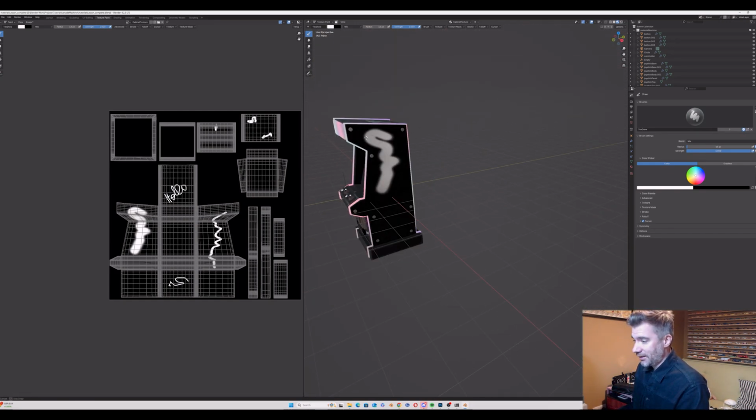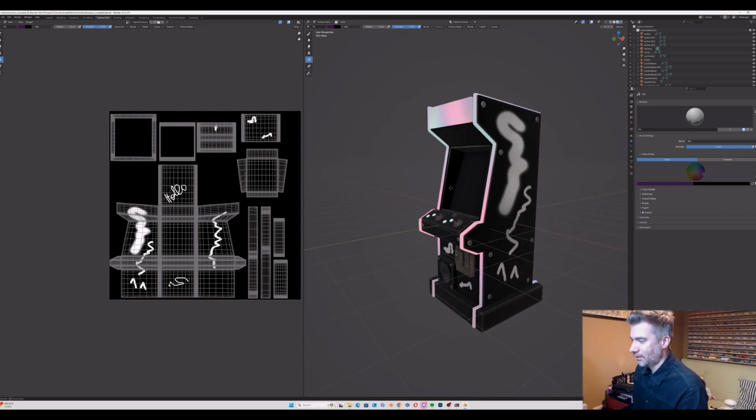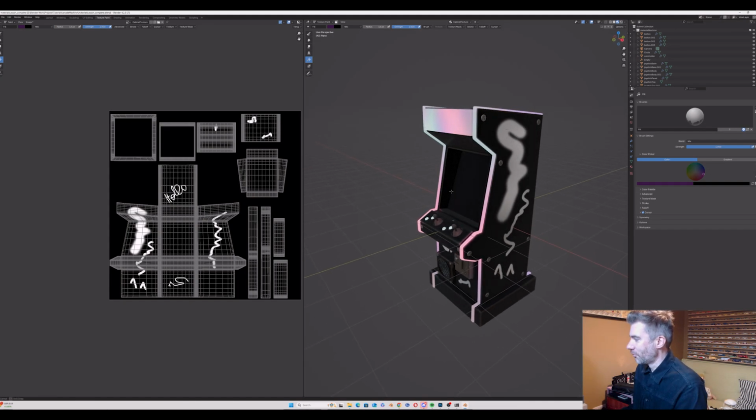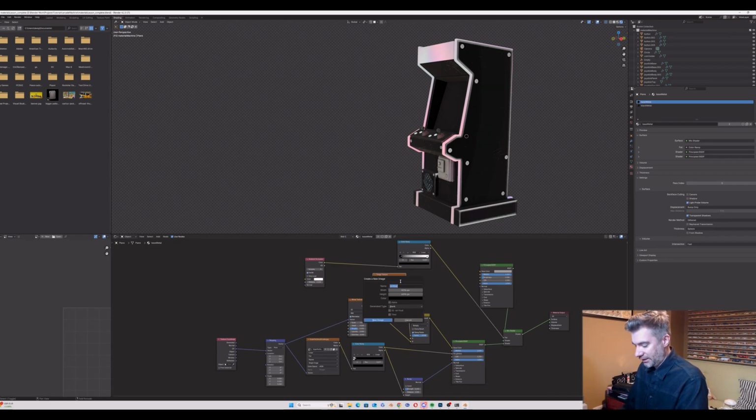So that's cool. It's probably not what you came here to make. It's, you know, quite interesting in a sort of Keith Haring kind of way, but okay, that's not what we're here to do. So we're going to delete this image and make a new one. We'll go back to our shading tab and get rid of that and hit new, and we've got a cabinet texture again. It's already set to the right size.